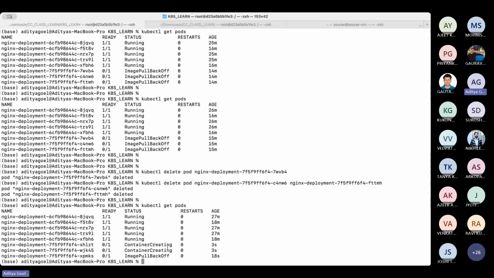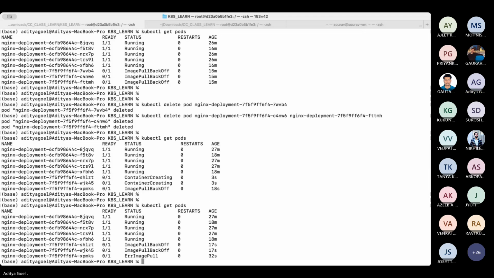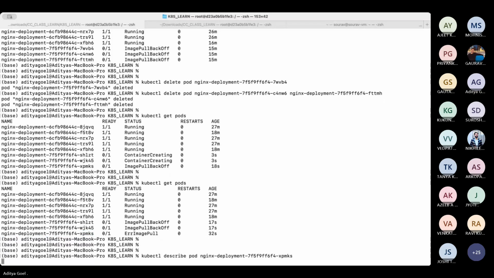So you see the container is still creating and then pull back-off. Sometimes it may so happen, but then you would have to check the entire details of the pods. If it is still the same image pull error, there's something wrong here. Then you have to do kubectl describe pod, like this.